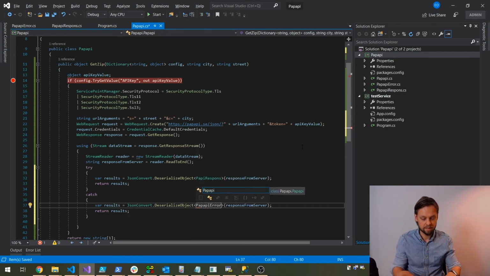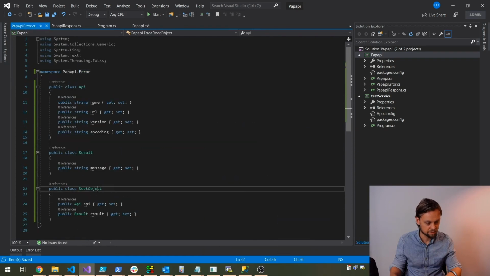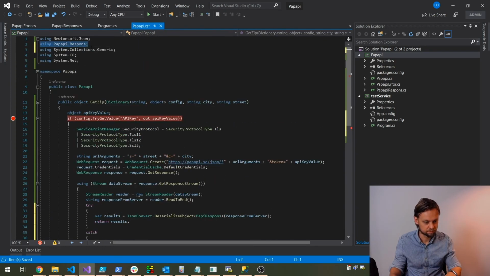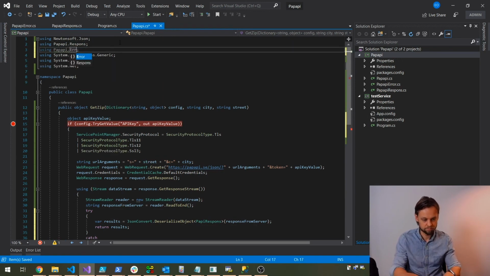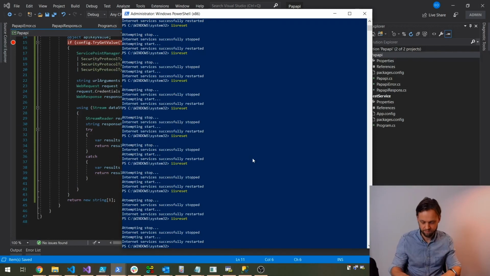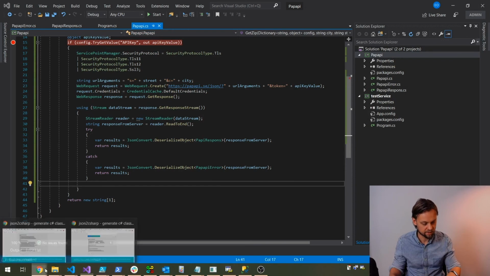And we need to copy. Did we call it that? No. Okay. Let's build again. Our output is probably new, so I'm just going to restart IIS, and then we had a successful build.